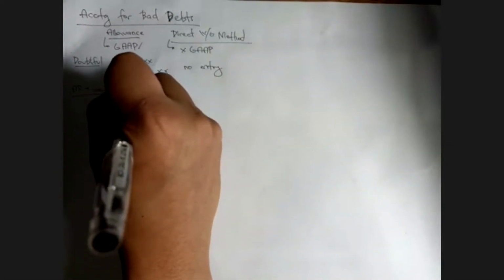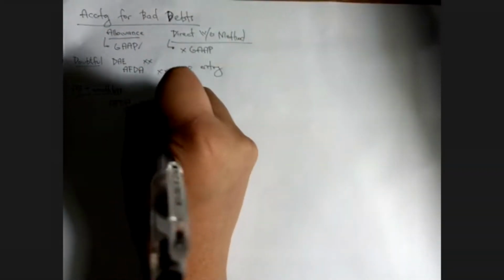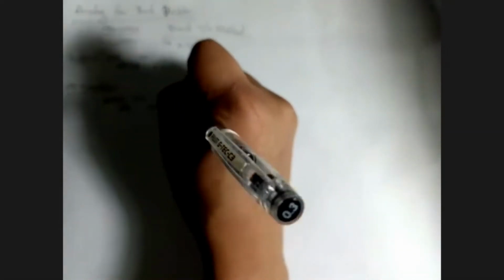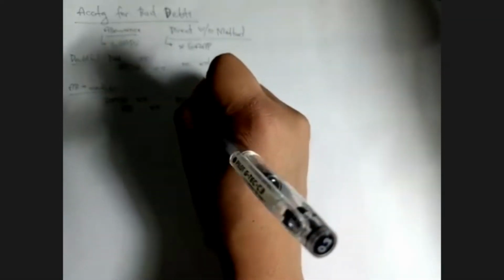Next, what will be the journal entry if the accounts or the AR are now proven worthless? Under the allowance method, the journal entry is to debit allowance for doubtful accounts and then to credit the accounts receivable account, because kapag proven worthless na yung AR, asahan mo na kailangan mo nang bawasan yung AR. Under the direct write-off method, on the other hand, the journal entry here is to debit bad debt expense and then to credit accounts receivable. Meaning, under the direct write-off method, nagre-record tayo ng expense only kapag nag-write-off na tayo ng AR.